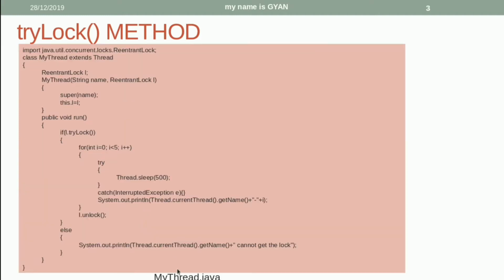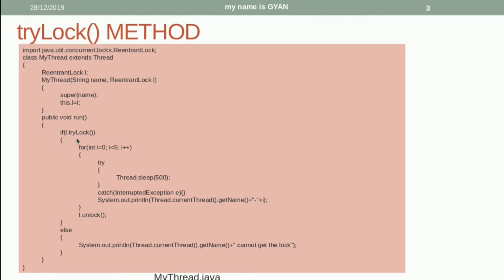Now coming to mythread.java. The mythread.java has the class mythread which extends the class Thread. The reference to the ReentrantLock passed by the method main of check.java gets stored here, in this variable L. After that we are storing whatever is passed by the main method of check.java into the variable L, the reference variable L of type ReentrantLock of the class mythread. Then after, in the method run, we are calling the tryLock method by using the reference variable L.